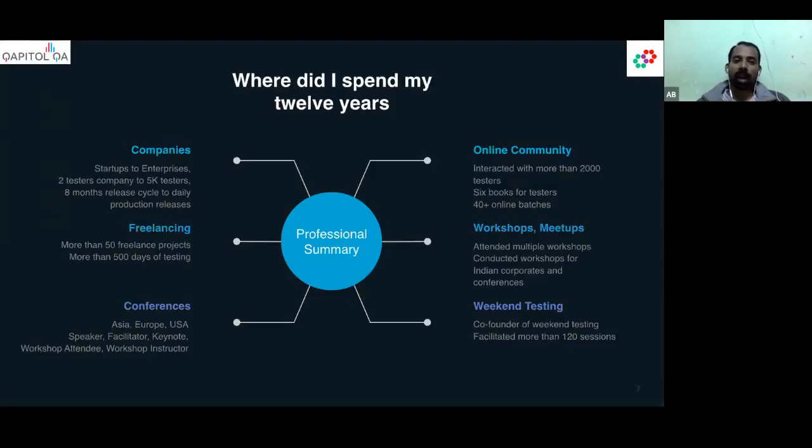Then again, I'm back to a mid startup kind of company, which is growing rapidly. So I've experienced both the extremes. I've experienced working in teams where I was the only tester, to where there was a testing team of say 150 testers, right? So I've experienced the different scale, both ends of that scale.